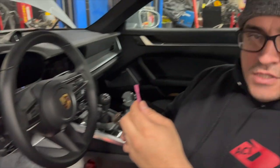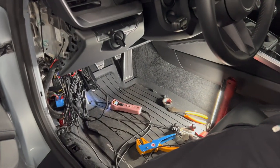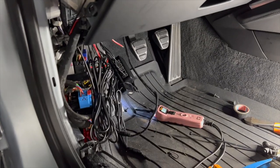What do we got going on here, Martin? So we got all the wires inside. As you can see, that big noodle mess of wires. But don't worry, by the time I'm done, you're not going to see any of that. Everything gets tucked away really nicely and neatly.